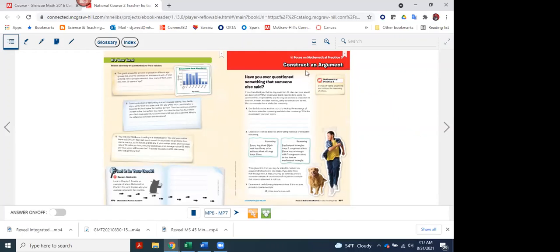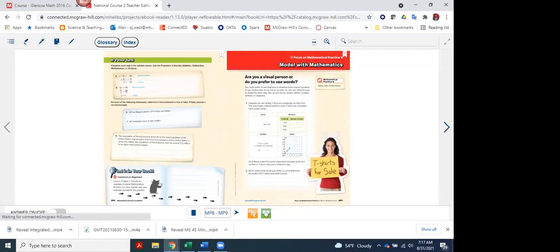This is that focus on mathematical practices. Just remember, you can use it at the beginning of the year, or you can spread them out. Modeling with math. It's got some Your Turn, Find It in the Book. So they're going to do a little bit of scavenger hunt, just helping them understand the practices that we use to do math. So modeling with mathematics.